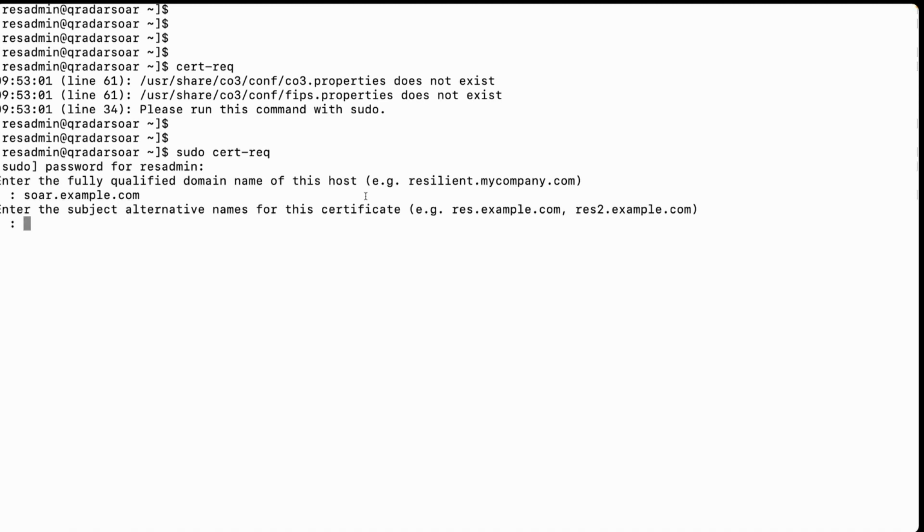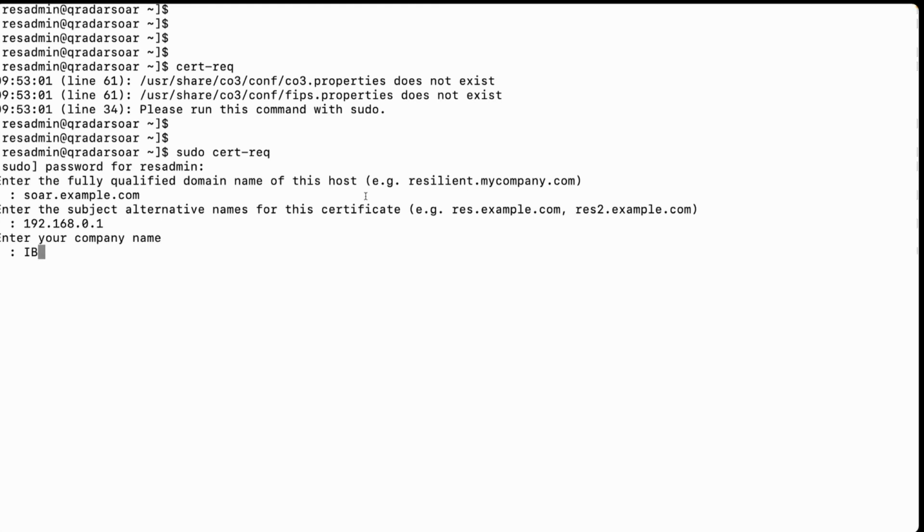Like, I'll give an IP address here of my lab machine, so that during the SSL handshake, or if you're trying to integrate any third-party applications for the SOAR platform, then you can either use the host name soar.example.com, or you can also use the IP address 192.168.0.1 for the integration to work, and it will not complain about the host name or the IP address that you are using in the integration being a mismatch. So that kind of problem you will not face.